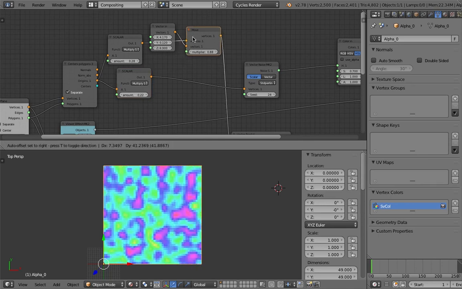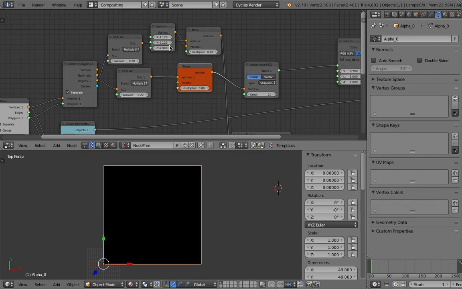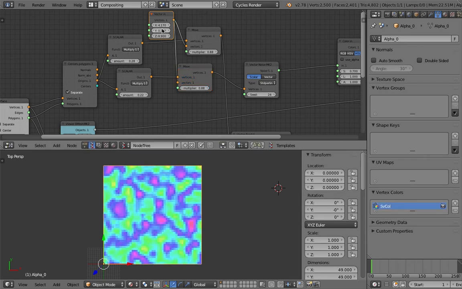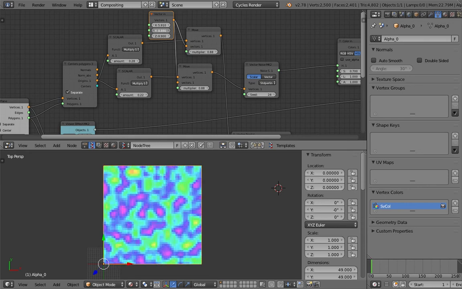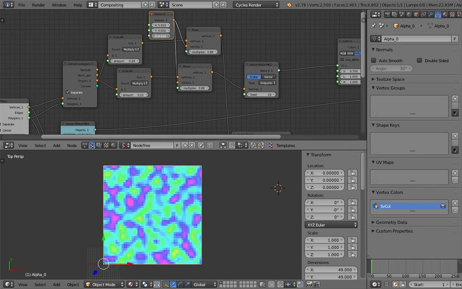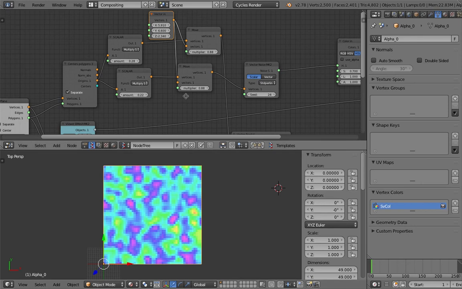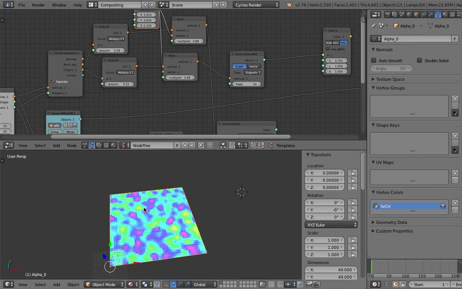And also the move and this vector to push our vector position. So the Z usually is interesting because this is all happening in 3D.